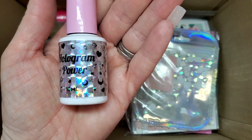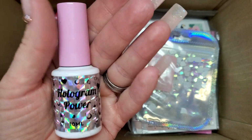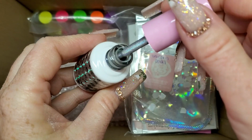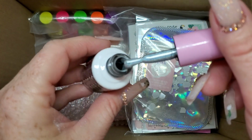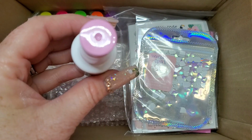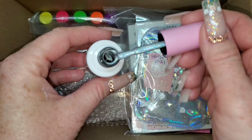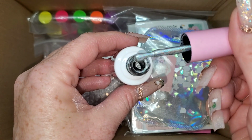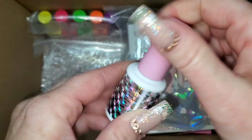And then this is a new gel polish, I guess it is, that he came out with. It's called Hologram Power. I'm gonna swatch it, but oh, it looks so pretty. Look at that. Oh, it's gorgeous. Like a silver metallic, but it's got like rainbow. Let me see if I can with the flash here. Oh my goodness, look at that. Ooh, that's gorgeous. Yeah, he showed this too outside. He went outside and showed it on some swatches, and oh, it's just gorgeous.